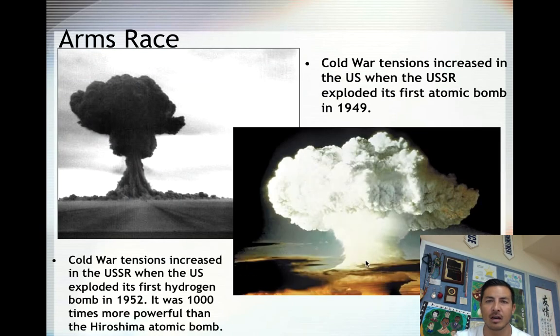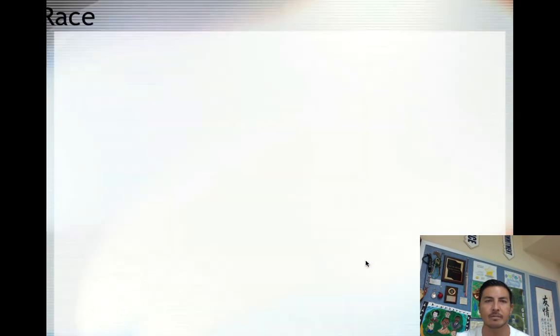Arms race. The United States blew up the first nuclear weapon, and a lot of historians say that the reason why we did that is that we knew we were probably going to have a problem with Stalin and the USSR, and so we wanted to blow up the nuclear weapons not once but twice to show the USSR that we had amazing weapons and not to screw with us. So, there's that.